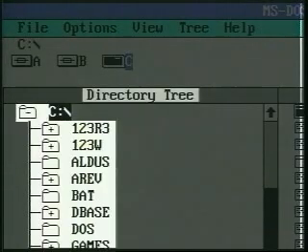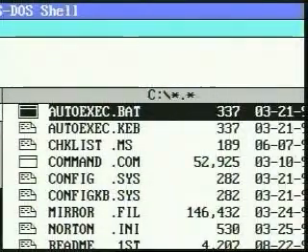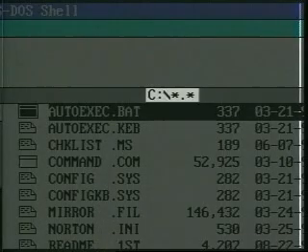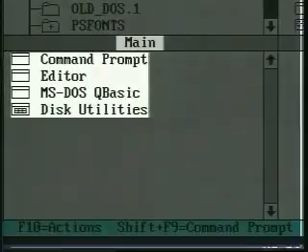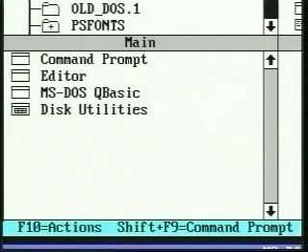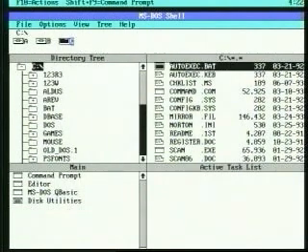The next area, Directory Tree, displays the different directories on the C drive, which we saw from the DOS prompt earlier. The window to the right of that displays the files of the selected directory in the tree area. This is like having the dir command we typed earlier always displayed. The bottom area shows the main program list, which allows you to go to the command prompt. You can choose the MS-DOS Editor to write text files and MS-DOS QBasic for programming. Last is the Disk Utilities submenu, which allows you to do some disk utilities like the format command we did earlier. To work in any of these areas, it must first be selected to activate it.